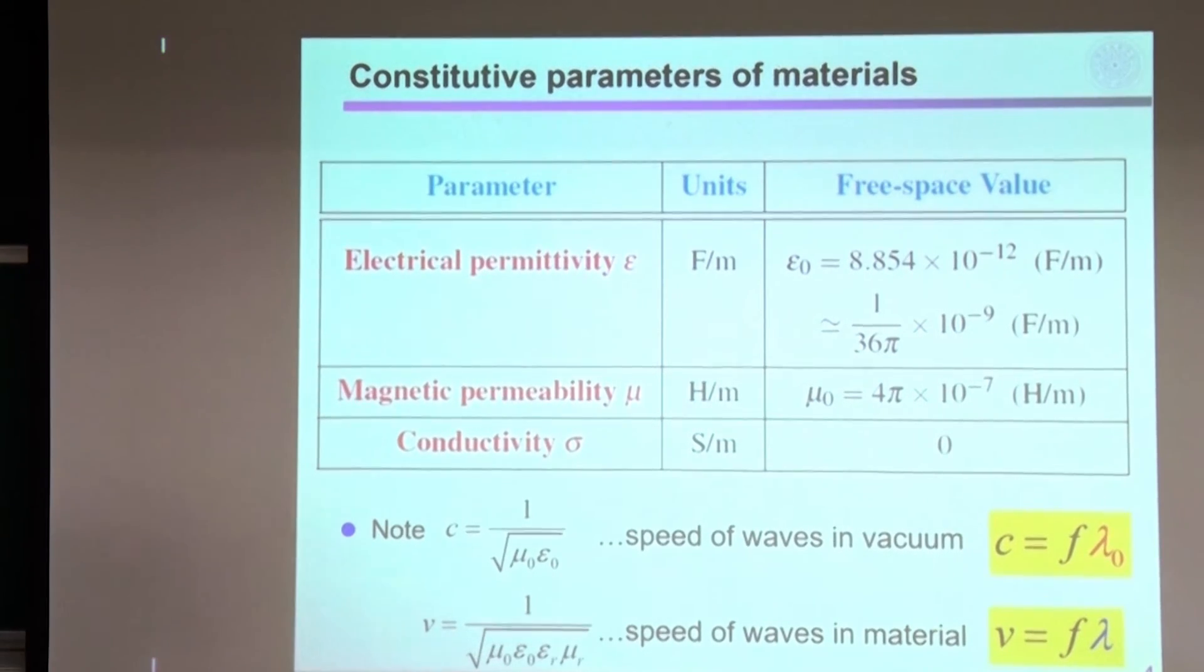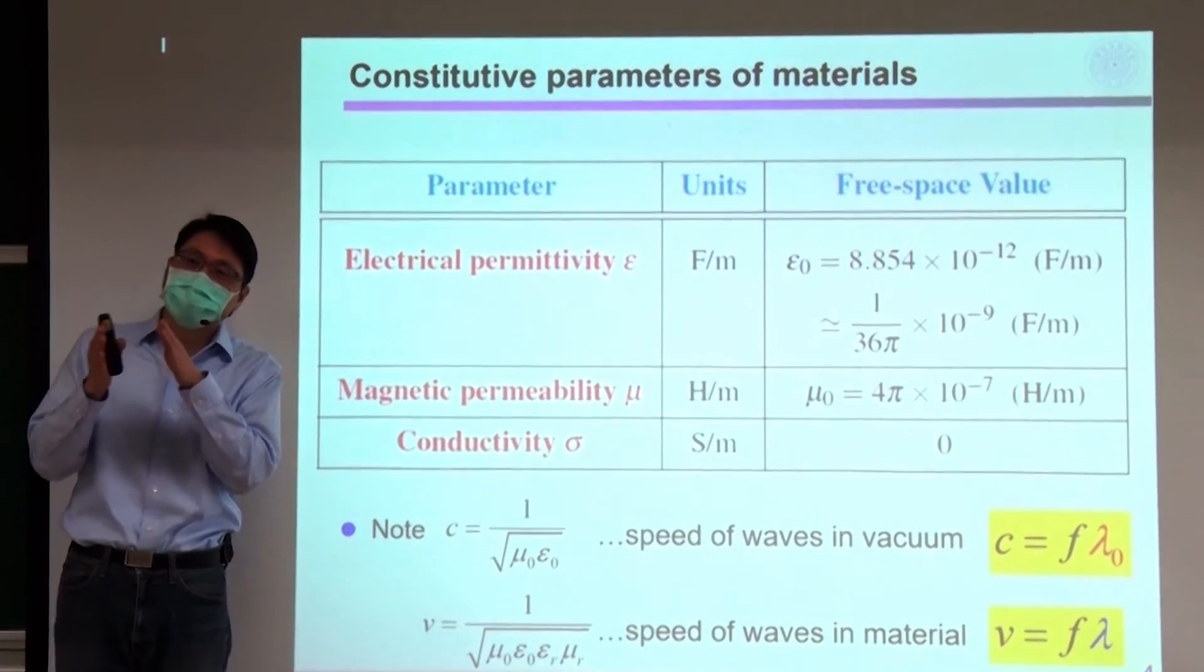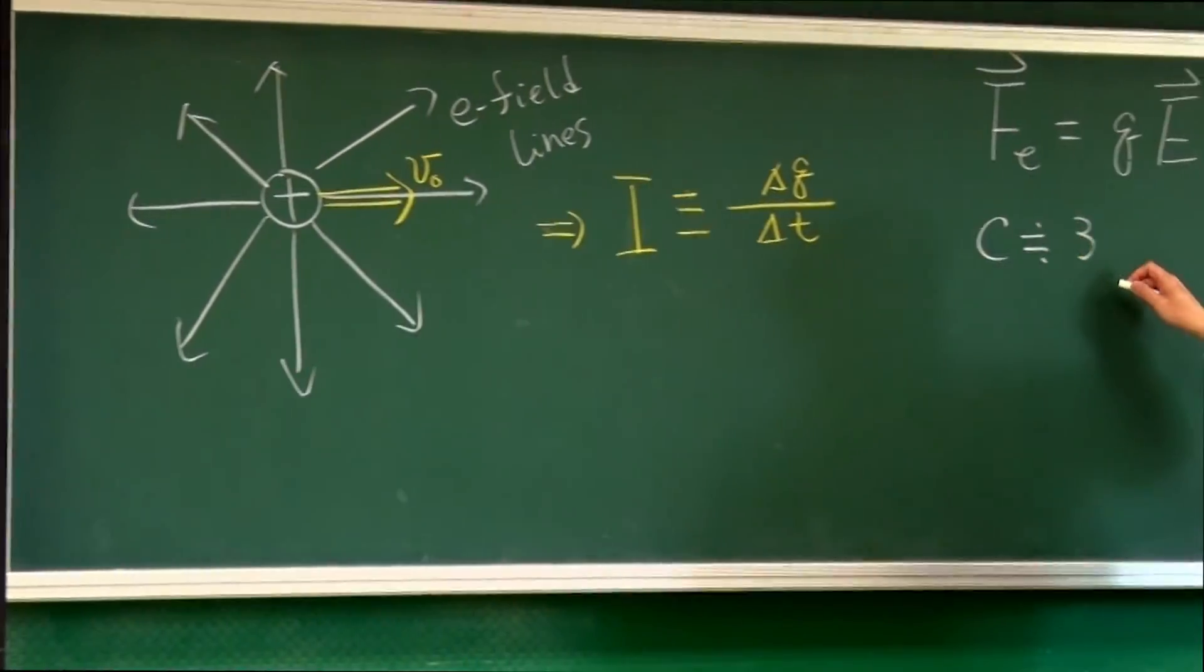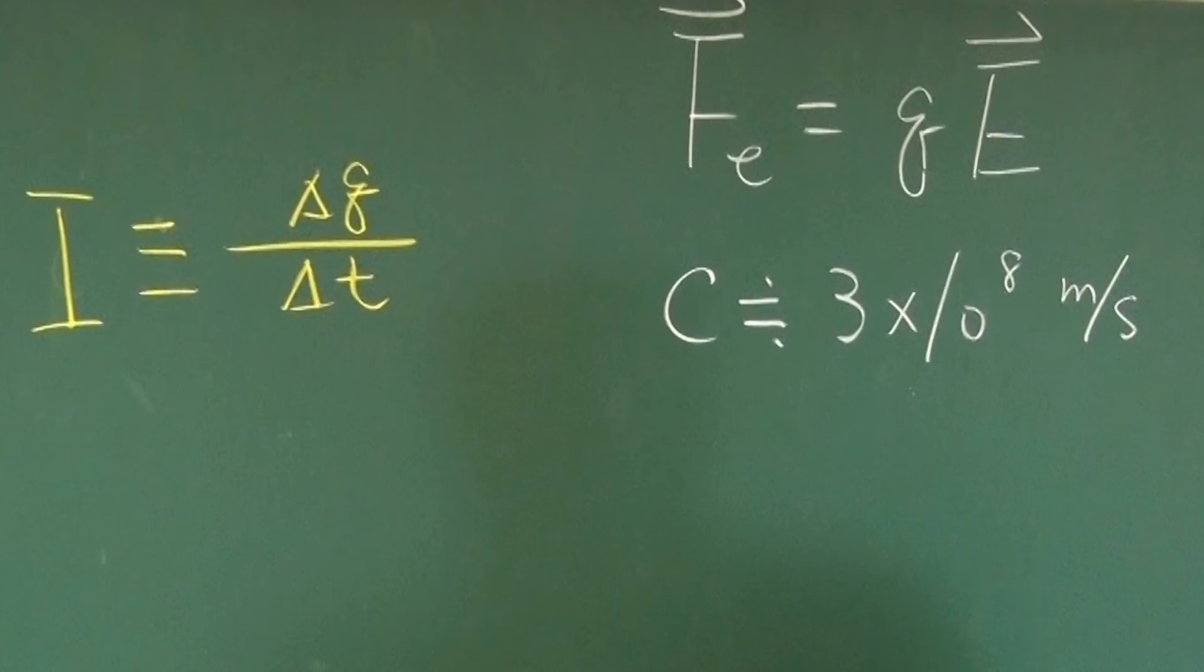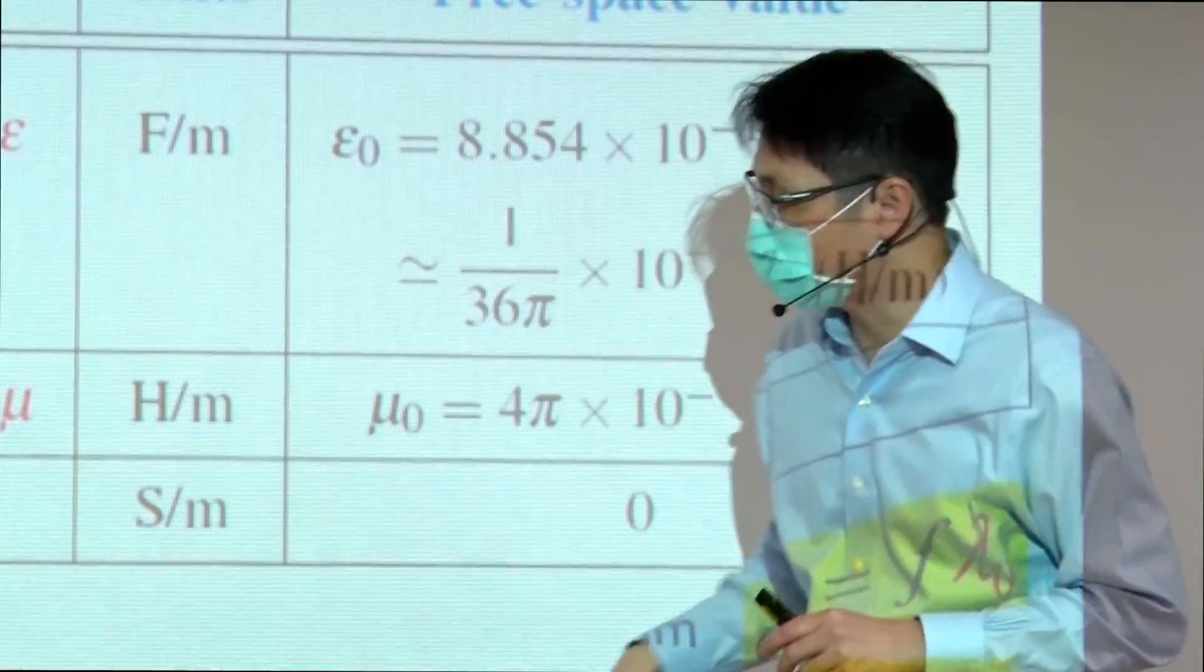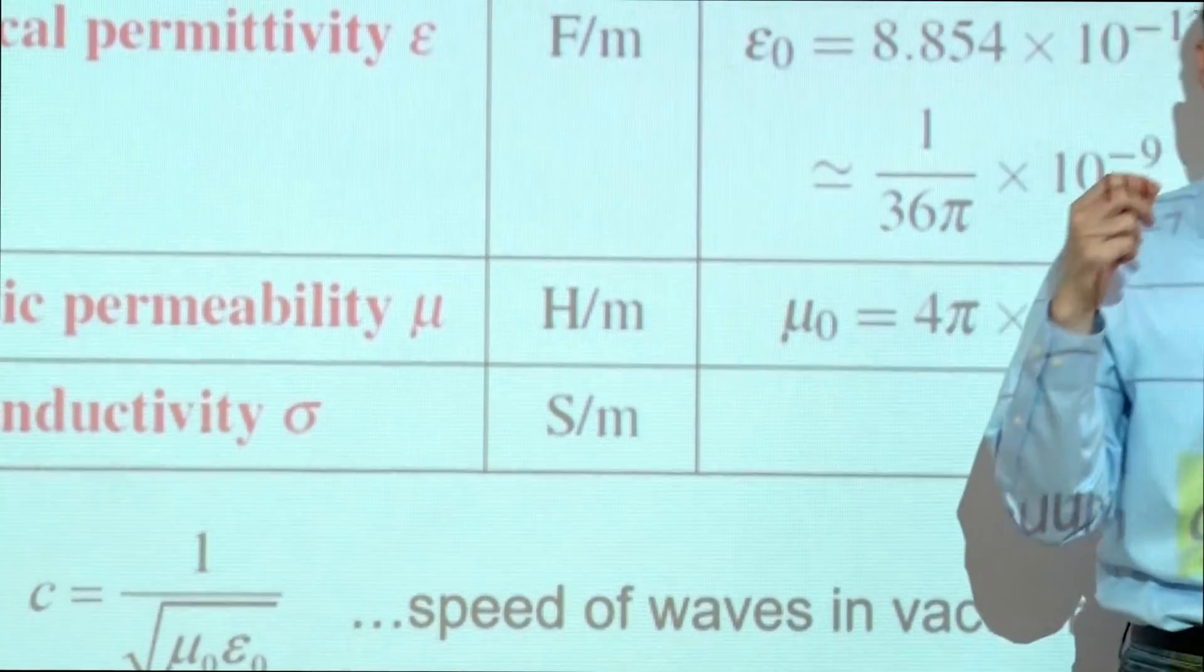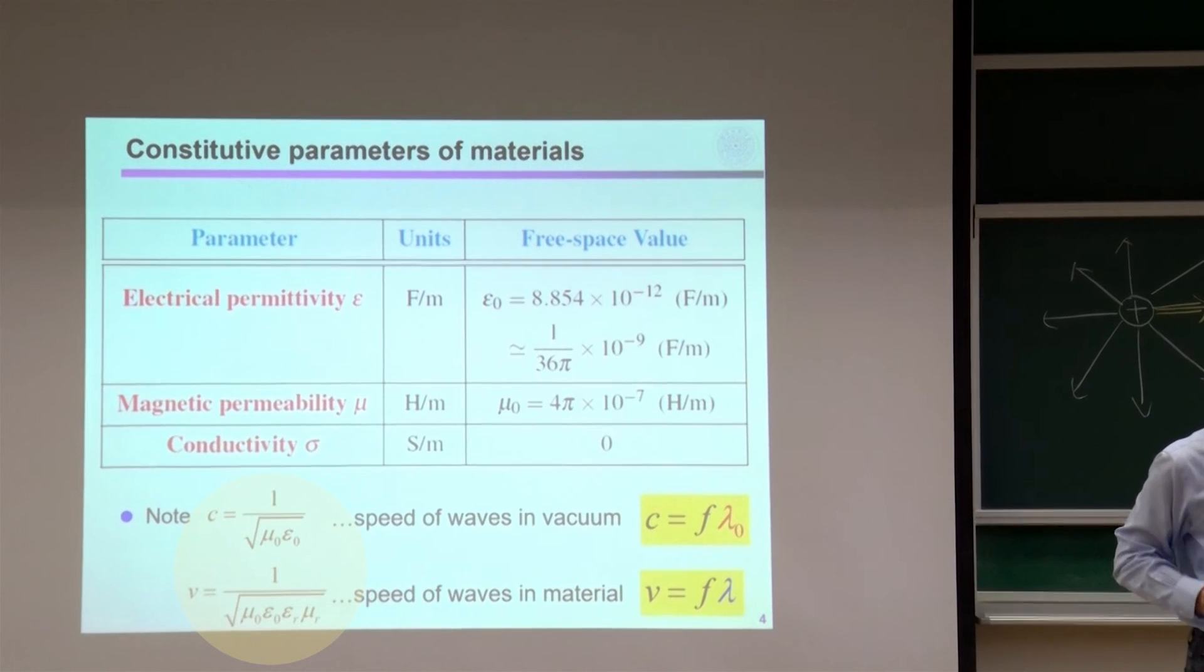I only want to emphasize one thing. Have you ever seen this equation before? C is the speed of waves in vacuum. So C is approximately 3 times 10 to the eighth meters per second. So these two constants in vacuum are somehow defined so that the multiplication taking the square and inverse gives you the speed of waves in vacuum, C = 1/√(ε₀μ₀). So these are defined values.